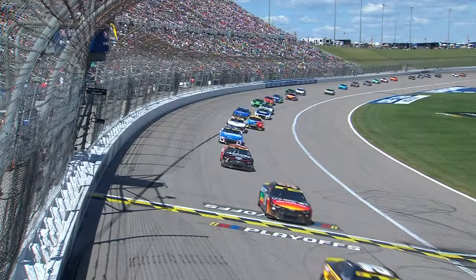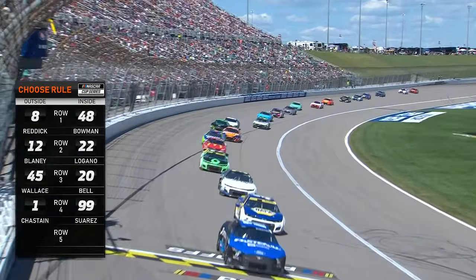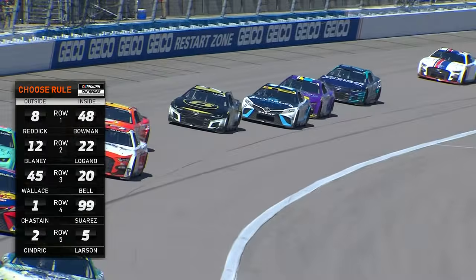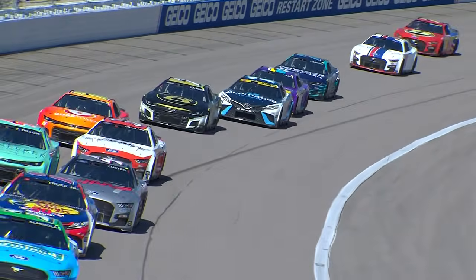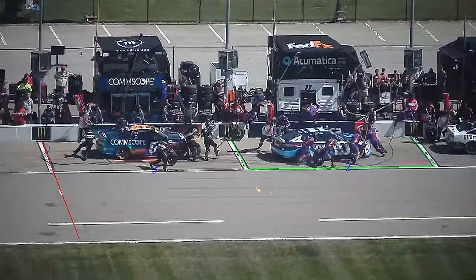The 11 of Denny Hamlin, we talked about interference on pit road. So what is interference? Basically, we used to say you could roll your tires, but they kind of had to stay in control. Now it's wherever the tires go. As you see Suarez behind the 11, both right fronts, we pause it right there. Look at this, there's the 99's tire, not really in a bad shape. Here's the 11's, almost the same location as the 99.